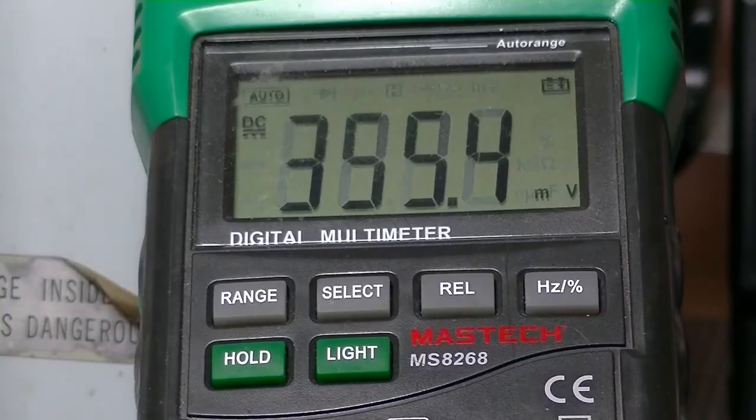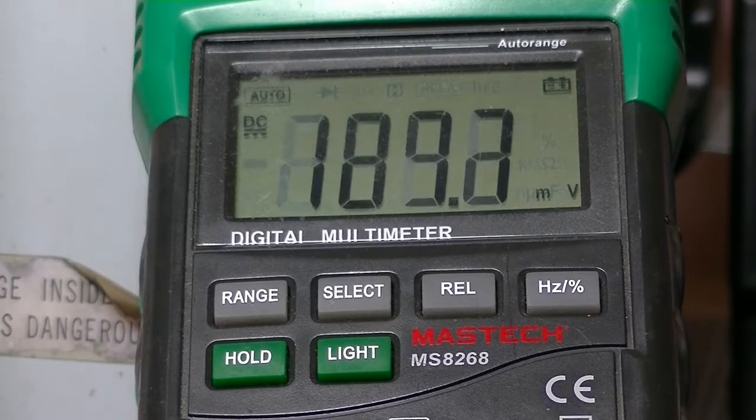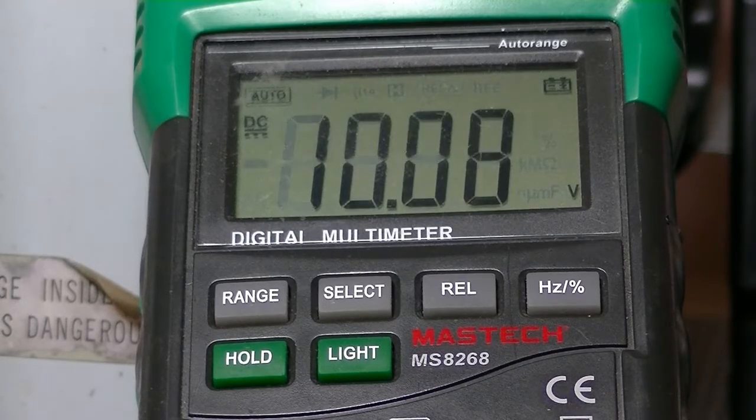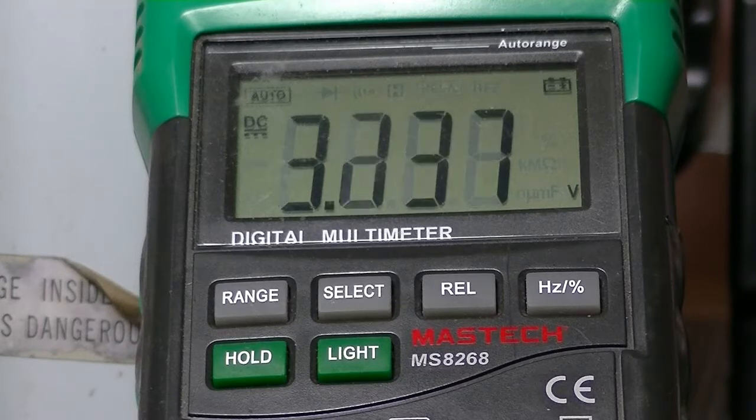Well, it's been going for 15 minutes, and I've been watching it for the last 5, and it's just hanging around. It's stabilised on millivolts, and sometimes it goes down to like 0.4. Probably won't do it while the camera's on, but everything's working well on this so far. So let's up the voltage. I'm at 140, so we'll go to 160. Here we go. There we go. And yep, it's dropping. So again, just going to follow this process. So another 10-15 minutes, we'll come back and see what happens.